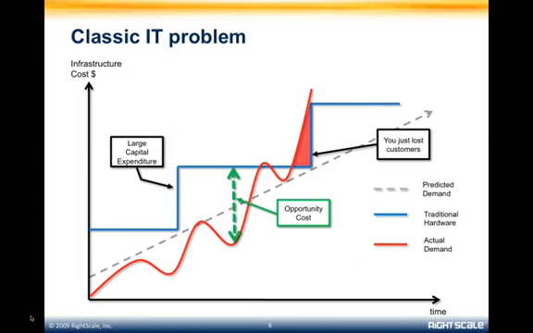So you can see in the beginning that the company's done a very good job of building out the resource, making a decision to increase it so that it doesn't fall short. However, at times it's quite a bit overbuilt, and so you end up with an opportunity cost where you've invested in infrastructure that you don't need at that time.